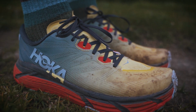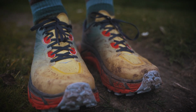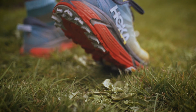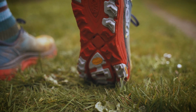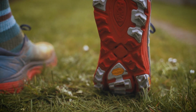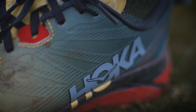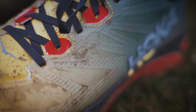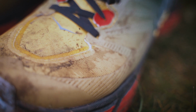What we have is a trail beast designed to accommodate a wide array of feet, provide plenty of grip, and last you a long time. The Speed 3 carries over that bold Vibram Mega Grip outsole with deep 5mm lugs, a responsive compressed EVA midsole with ample stack height, and the bold durability the shoe is known for. The addition of the recycled woven mesh, dynamic stretchy vamp across the forefoot, and KPU molded overlays make this a far more comfortable upper, though not quite as precision as the Evo Mafate.